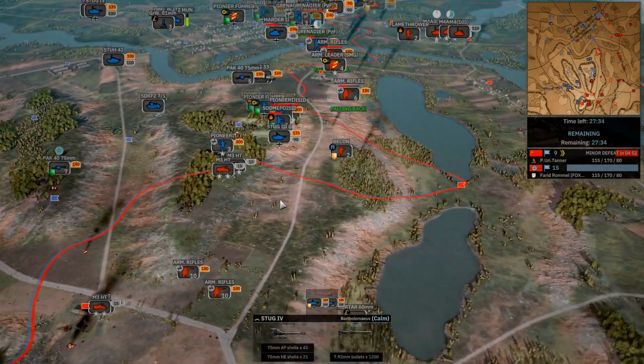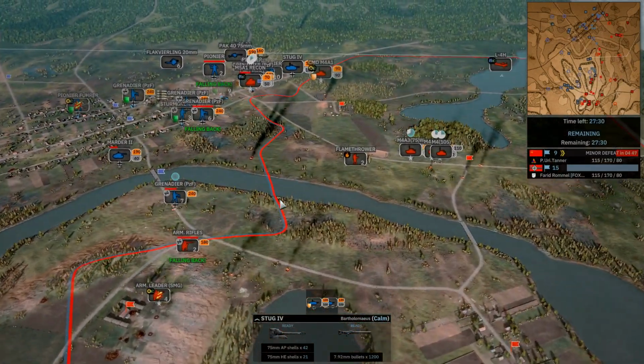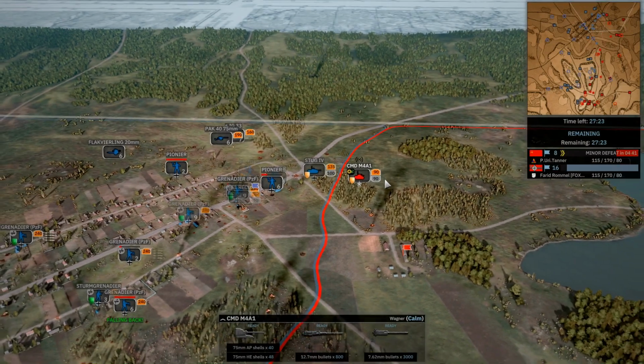Regardless. Yep, northern side. Just want to swing back up there for a second. There are 3 units there. A Recon Stewart. Oh, sorry, not even 3 units. 2 units. There's one unit up there.